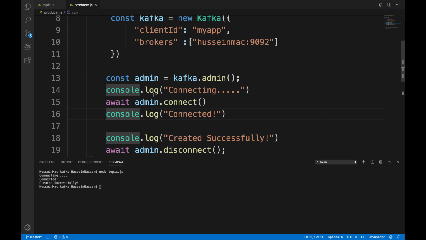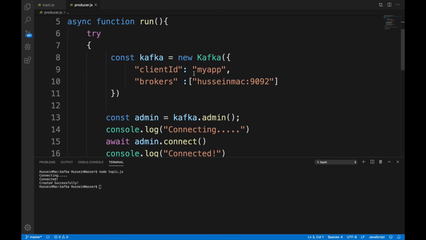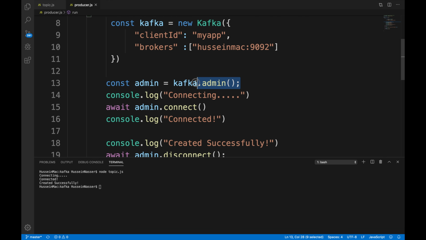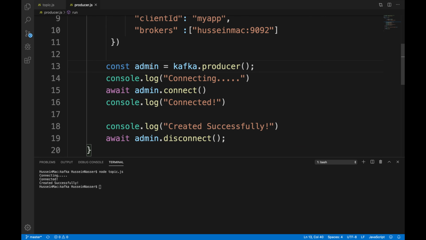But here's what really differs about this. The only difference is instead of saying I want an admin, you say I want a producer, okay? And that's it. Let's call it a producer for simplicity. And we're gonna connect with the producer, and we're gonna disconnect with the producer, and all looks good, right?